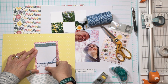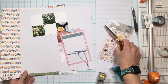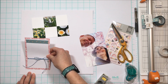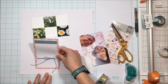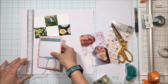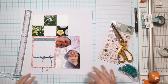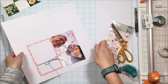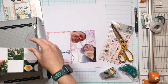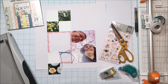But this way the pink works with and pops the pink that's in the photo on the right hand side and creates a focal point and unites that segment of the block together. So at this point I'm going to commit, and I forget that to center the box I need to be 2 inches in and an inch up. Because it is a box, the measurements are pretty simple to figure out here. If you're good at math, which, yeah, okay. So that's where I take the washi off and I'm like, nope, that's becoming too boxy and I don't want that effect. Oftentimes, if you put the elements that overlap the boxes, you are able to soften the box.